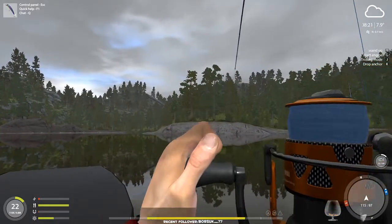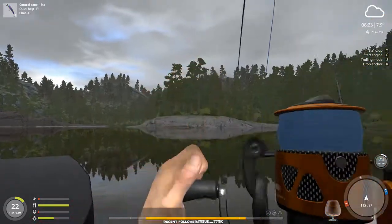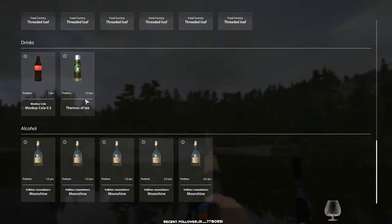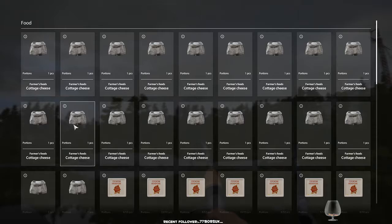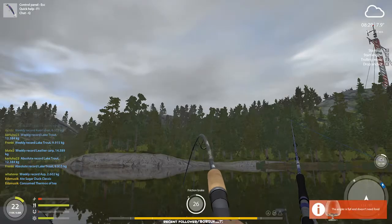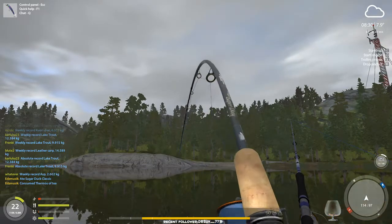I'm gonna have to get my power up. I'm in trouble here, guys. I'm in trouble, I need power quick. I don't know where to get it from. Come on, come on. Could have been something like that. I need the other one. I just got a little bit of power.